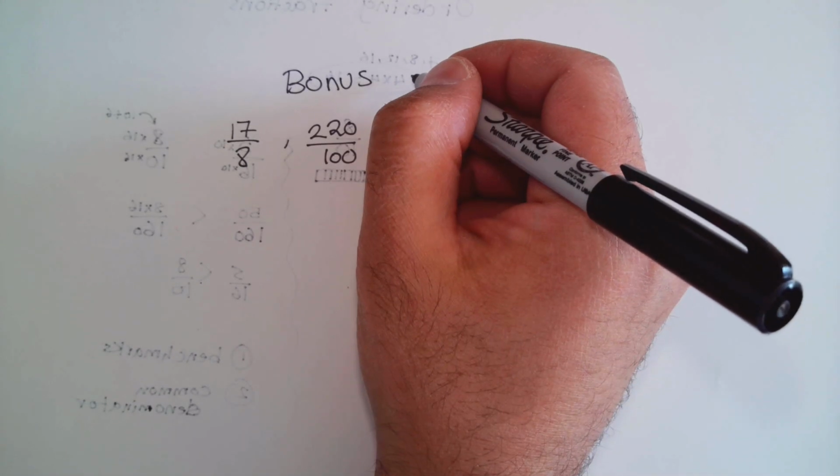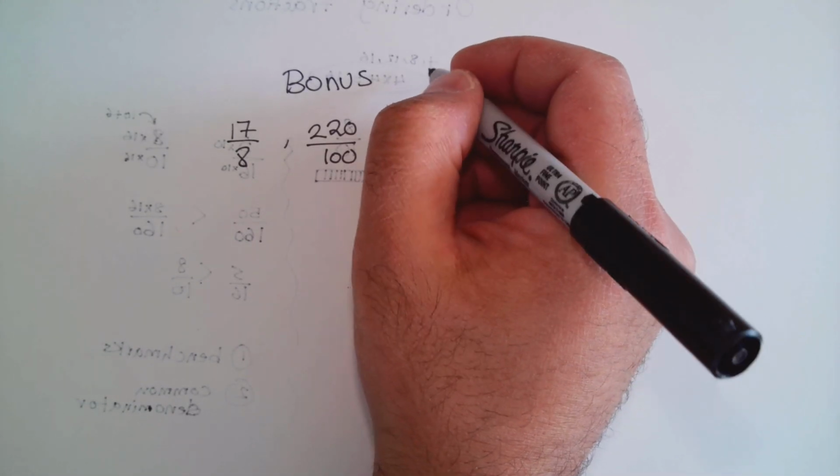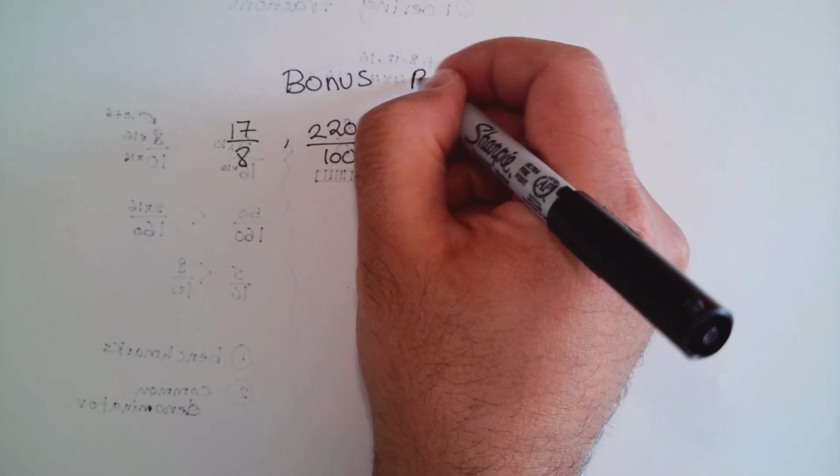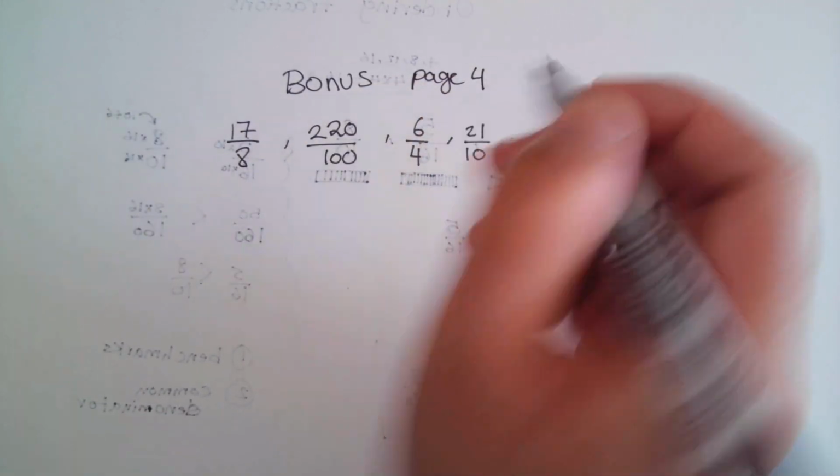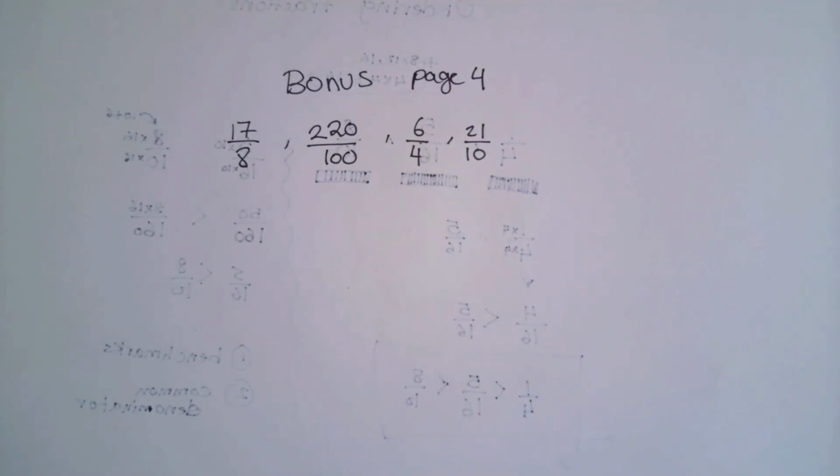a bonus video, a bonus help for number 6 from the page 4 homework because you are trying to do your work and you are trying to be responsible. So congratulations, you are building those habits that will help you in life. And I hope this video is going to be helpful.